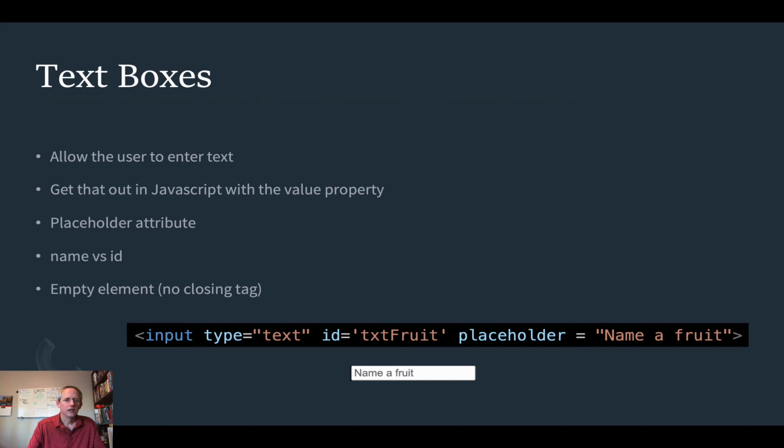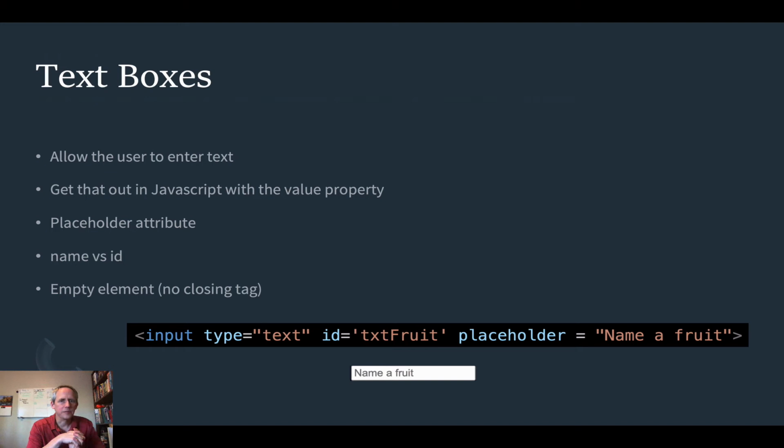I want to talk about this idea of a name versus an ID on a form input element. If you're submitting a form to another page, that page is going to use the name attribute as the way to access it, right? As opposed to the ID. If you're working in JavaScript, we get elements typically by their ID. So to stay steady with that, that's what we're going to do. I haven't even put a name on this one. It's not a bad idea to use the same name as ID for those inputs. Makes it nice and simple.